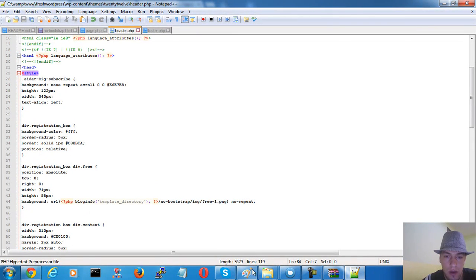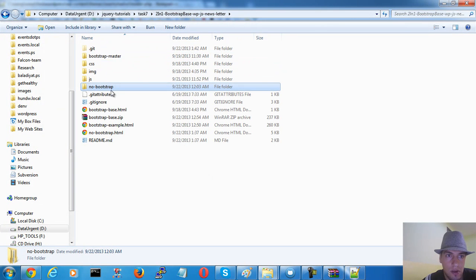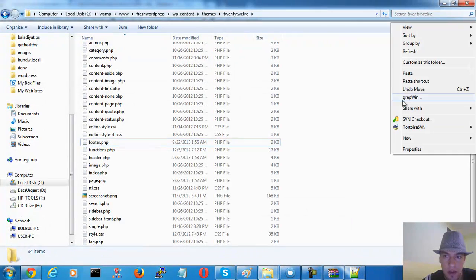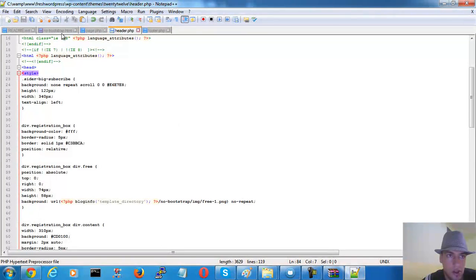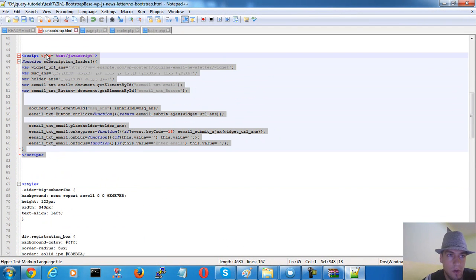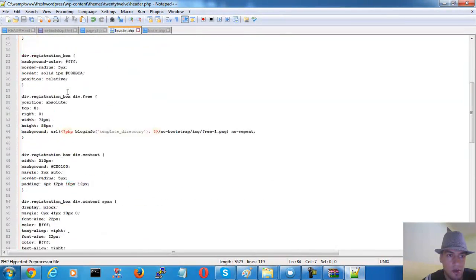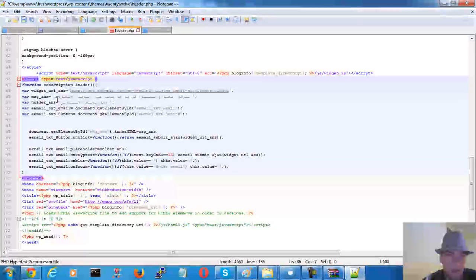But hey, wait a minute, copy the file here. No, I need to copy this and Bootstrap into the 2012 theme, and also I need to copy the main script for the subscription loader. The function name is subscription loader, so you just copy it into the page, the main header.